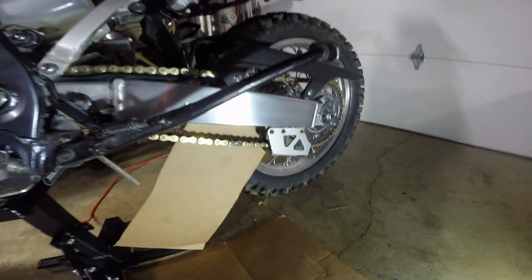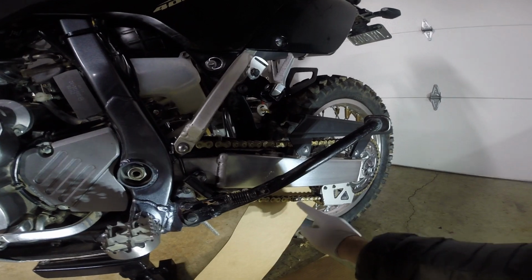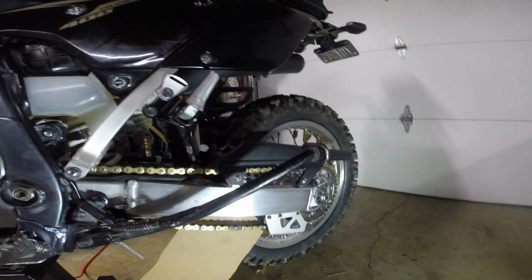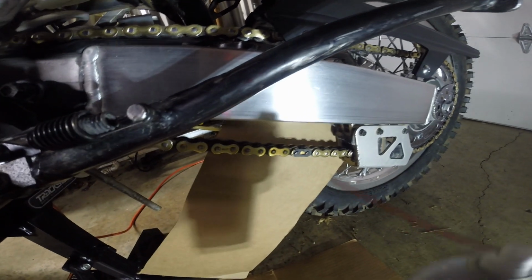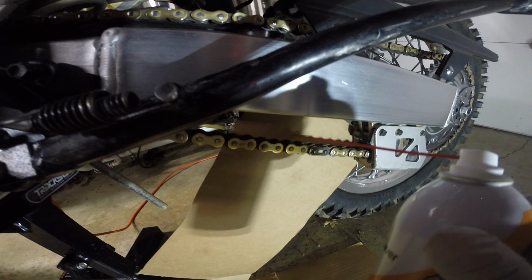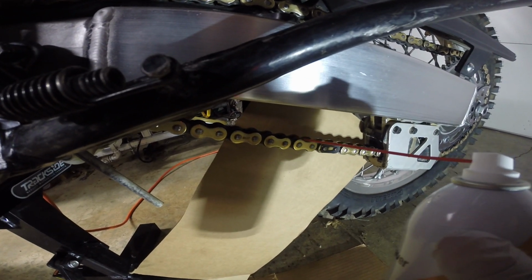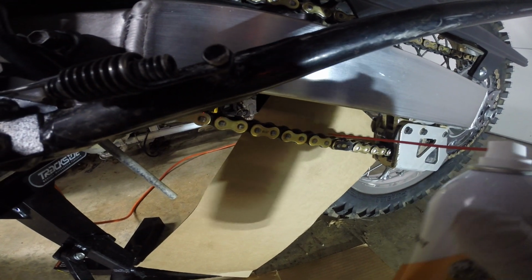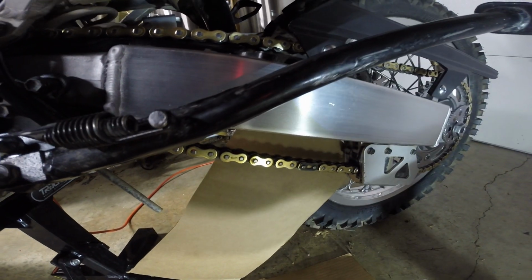What I like to do, so I know I've gone around a full revolution, is I always start on my master clip. So what I'll do is spin the wheel and lube the inside one first. And then once I get back to my master clip, I'll start at the master clip and spray the outside area. And that's it.